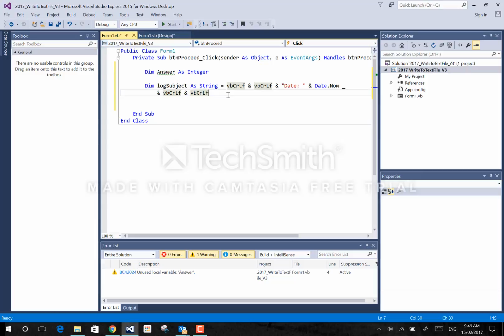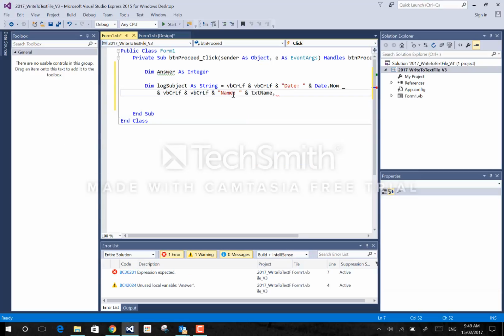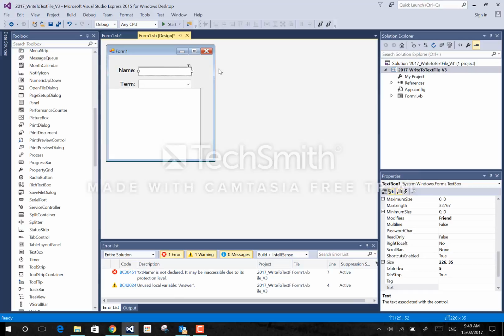So we've got the first line that we'll actually see in our text file or our display is the date. Then I'm going to put the name, and I'll use txt name. Looks like I didn't actually name that before. That was silly.